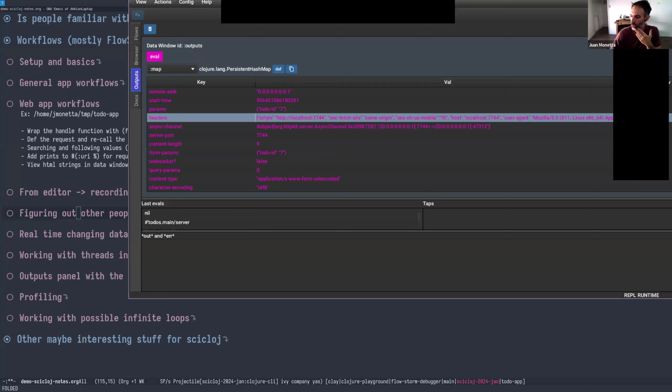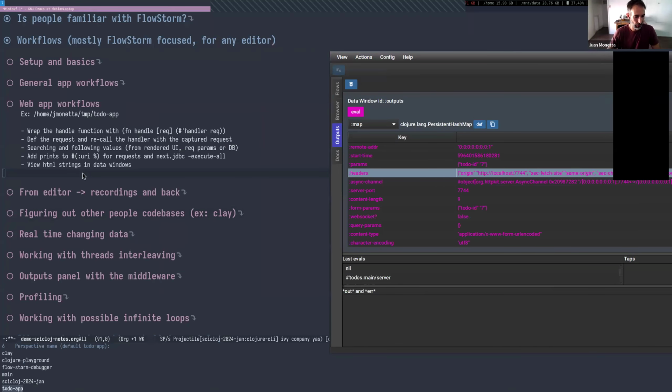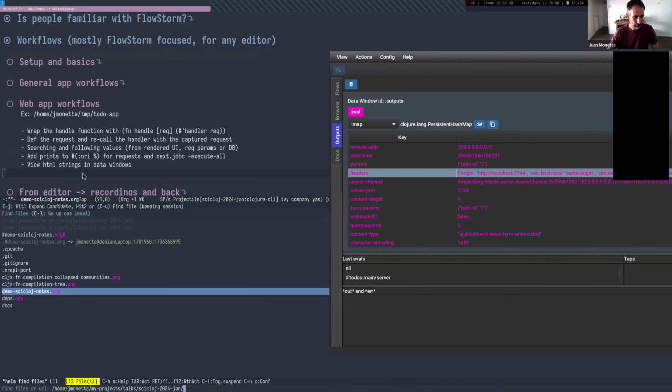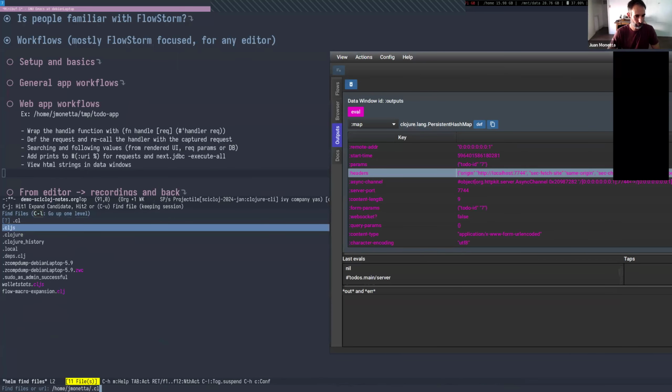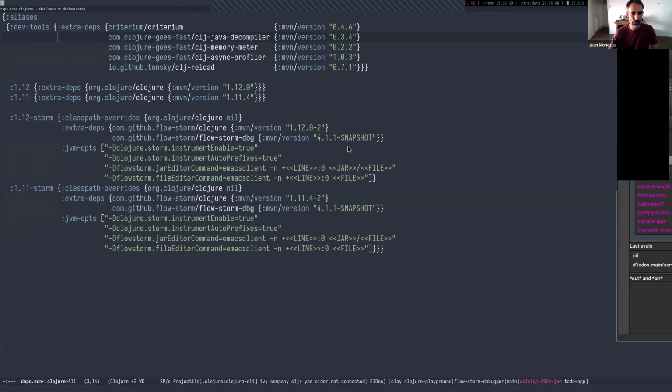Then there is a question on what does the classpath override Clojure nil do? This is super interesting. It's referring to this. As part of the configuration of FlowStorm, you have this thing.